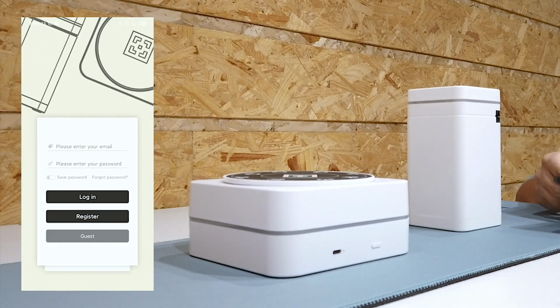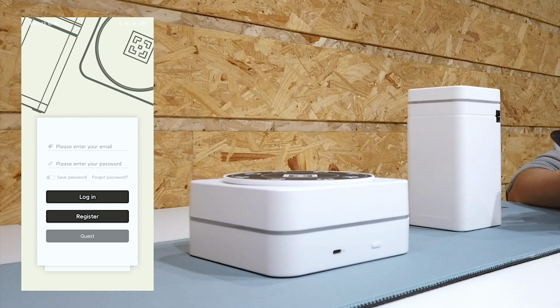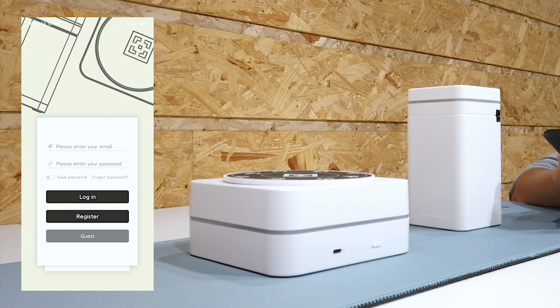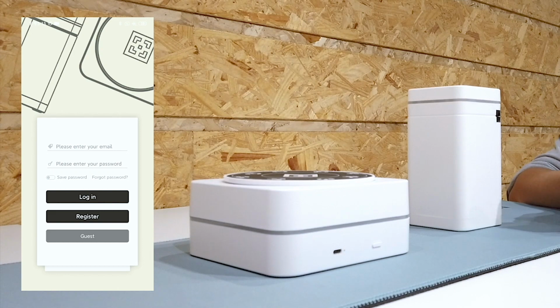The first thing you're going to see on this page is the login screen. You can choose either to log in as a user or log in as a guest. The difference between user and guest is whether you can use our online cloud service to mesh the 3D point cloud file into a 3D printable model. If you choose to log in as a guest, the benefit is that you don't need an internet connection to use the app, but you won't be able to mesh it through our online service.